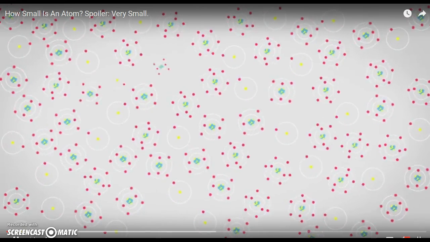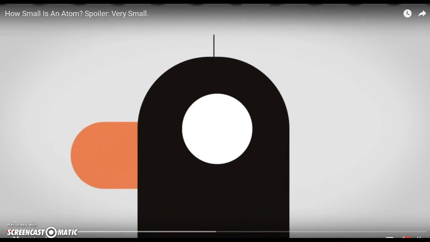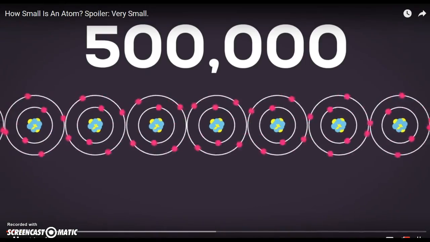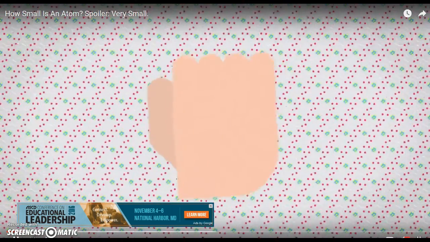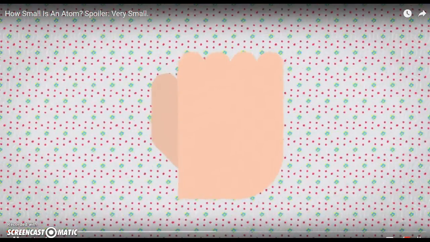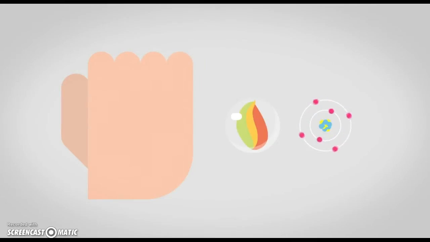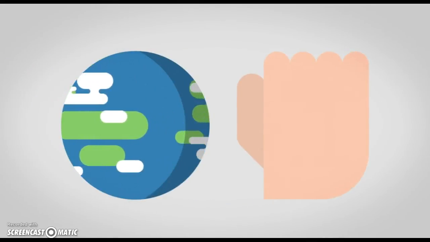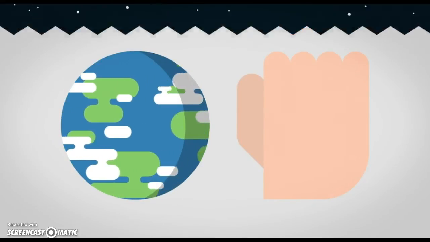Atoms are ridiculous and unbelievably small. A single human hair is about as thick as 500,000 carbon atoms stacked over each other. Look at your fist. It contains trillions and trillions of atoms. If one atom in it were about as big as a marble, how big would your fist be? Well, about the size of Earth. Still hard to imagine? Let's try something different.